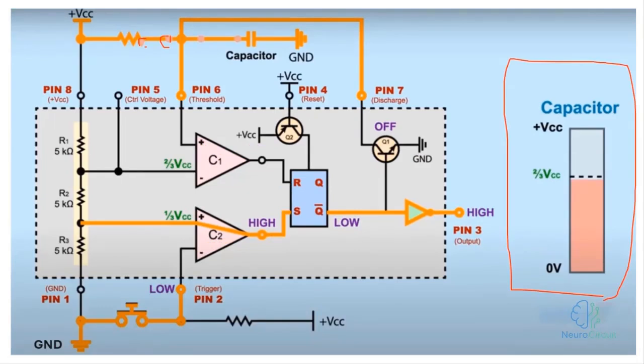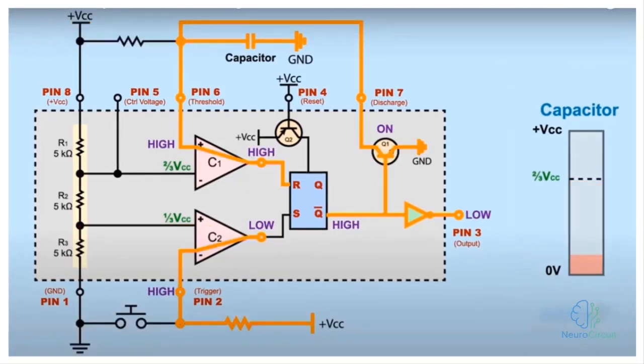And when it reaches above 2/3 of its value, which is for comparator 1, and gets charged, what happens then? Let's move on to the next diagram. Here, you can see that once pin 6 reaches 2/3 of the VCC value, it disconnects from the VCC and goes into a high state. The comparator also goes into a high state, connects to the reset pin, not Q goes high, and you can see that the output is shown as low for me, which means it's down, and this causes the transistor connected to pin 7 to turn on again.